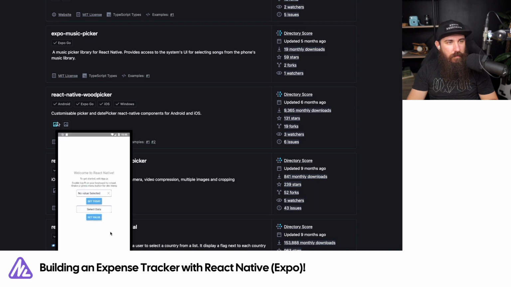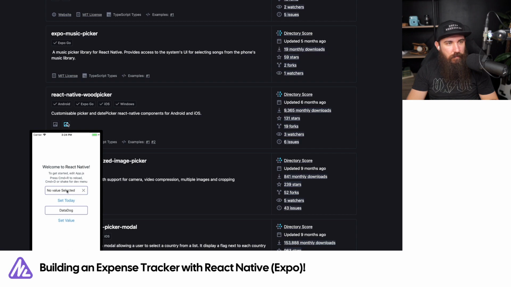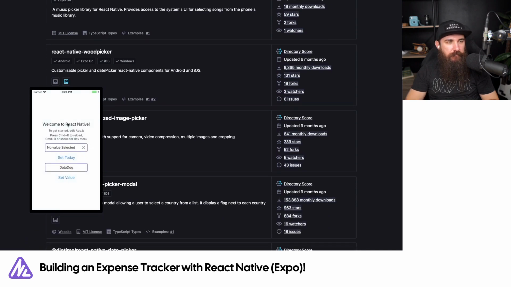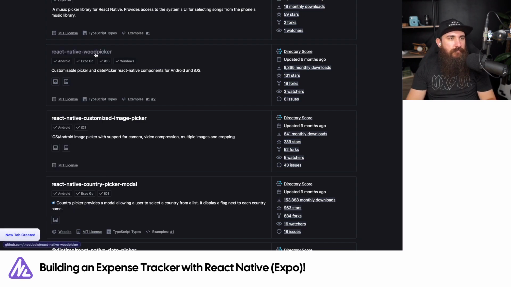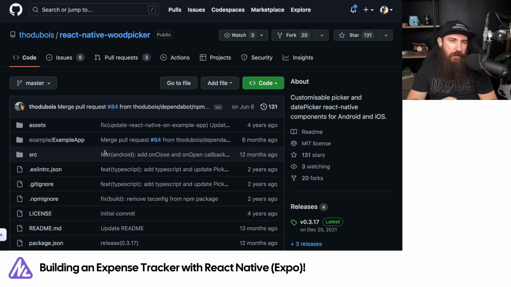Wood picker. Okay, but what about for Android? Because this is pretty okay. Let's check this one out. So it's the ordinary picker and also date picker.